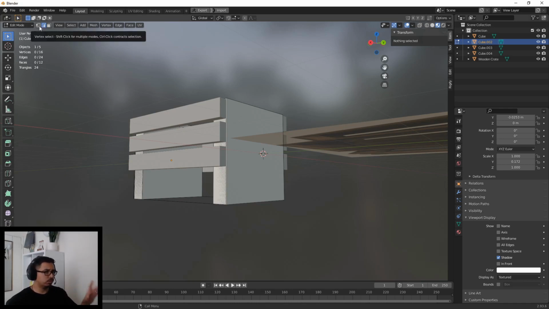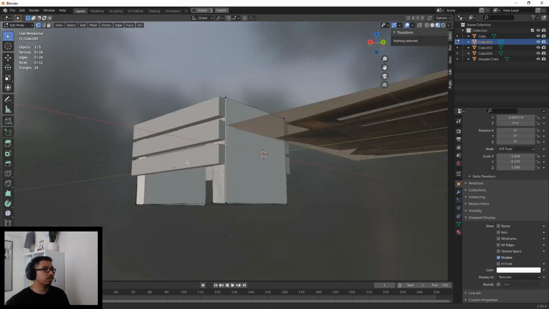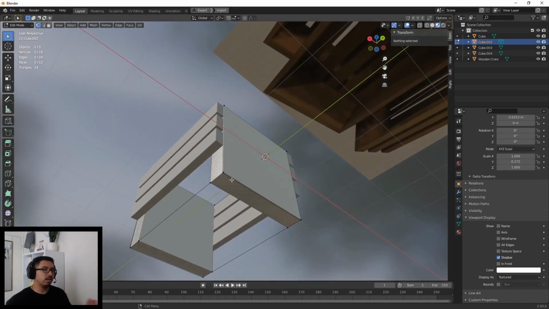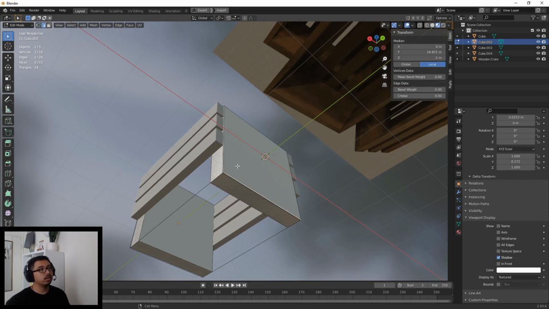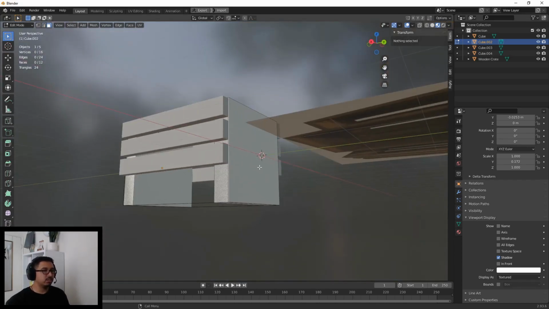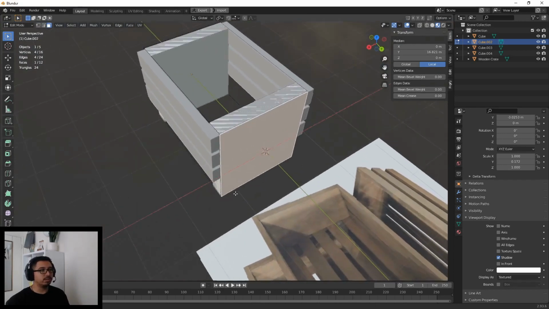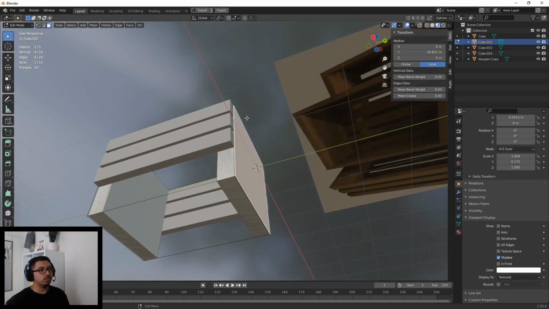So let me just show you. So right now I clicked on the vertex selection, so you can tell the little dots appeared, and each one represents a vertex. And then if I choose the next one, which is Edge Select, now it'll select or show the edges. If I choose the last one, nothing really looks like it changes, but basically what I can do is now select faces. So let's just start with Vertex Select.